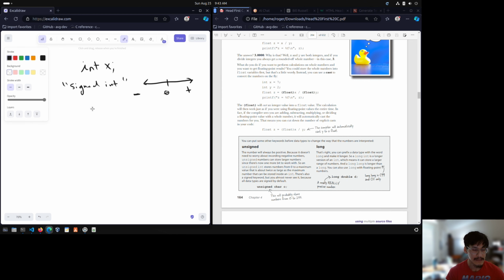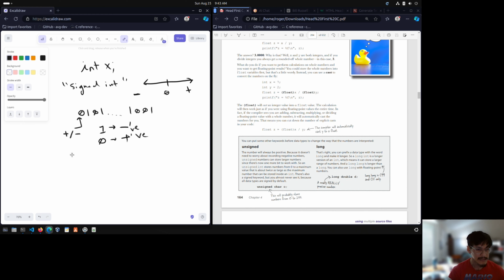When we represent numbers as zeros and ones, this first bit indicates whether something is positive or negative. If it's a 1, the number is negative. If it is a 0, the number is positive.